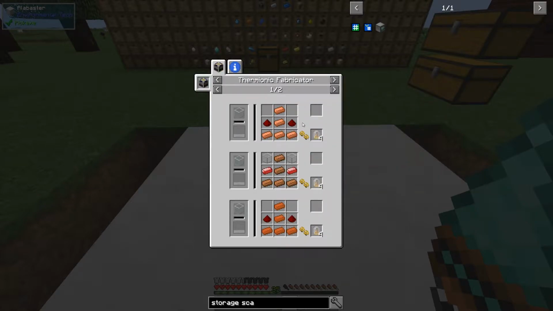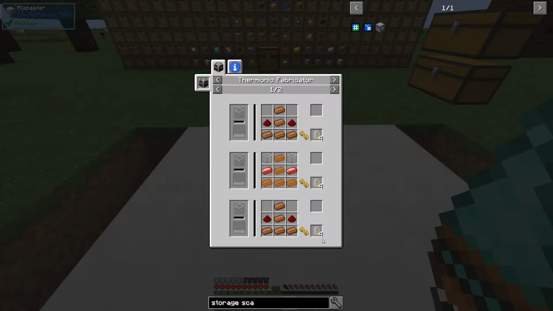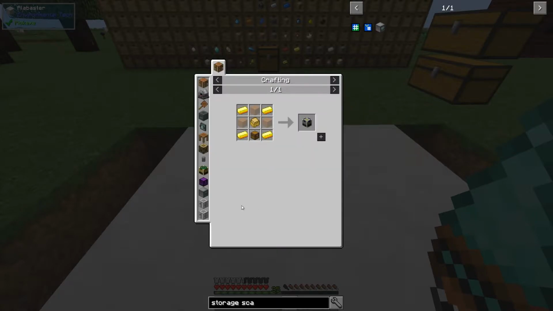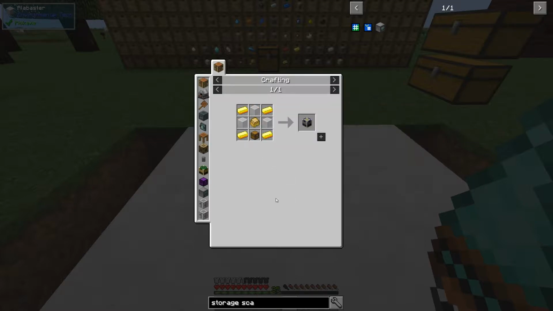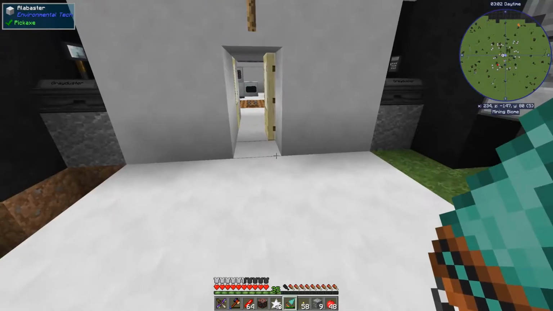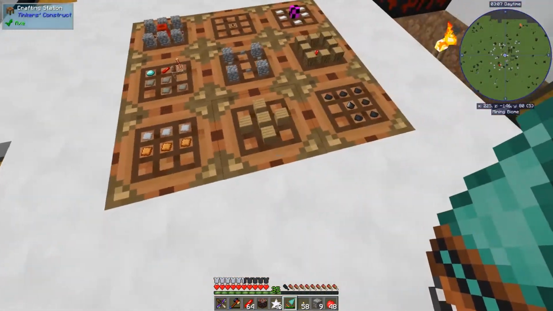Thankfully, it's a simple recipe, but it does need a thermionic fabricator, which also needs glass to be melted down in. And I'm not sure if you can put sand in here and it melts into glass, but you certainly put glass in there and that'll work just fine. So yeah, we're going to have to make the thermionic fabricator, which is, again, another sturdy casing, hence all the bronze. Now, before we get to the bronze, let me just put these Inori crystals down somewhere.